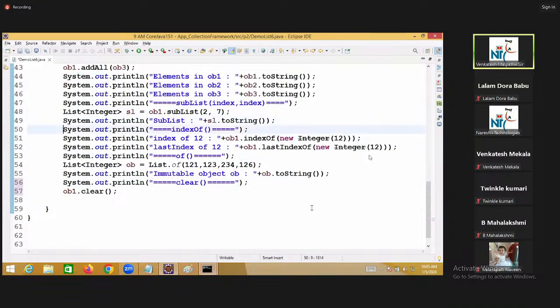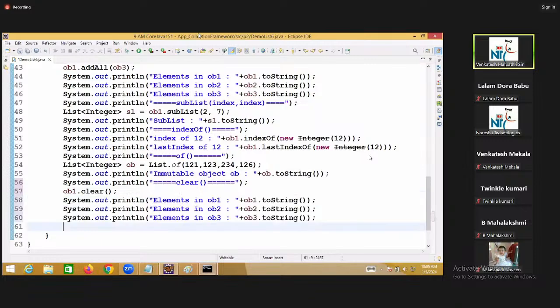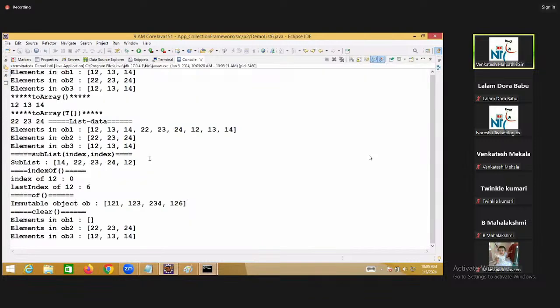So OB1 should be displayed as empty. Can you see? I cleared the elements, it is empty now. The size will be 0. Right. All of you understood all the methods, yes or no? So list objects can be mutable or immutable. If you want immutable, you must take the support of the of method. The theory.